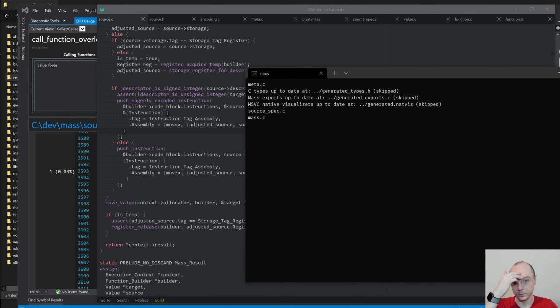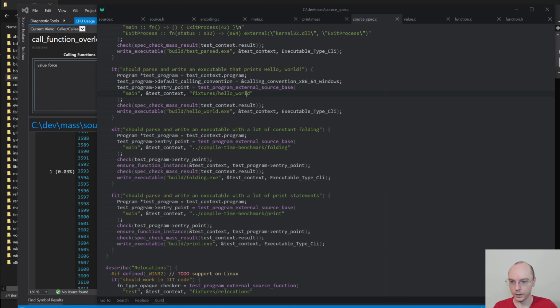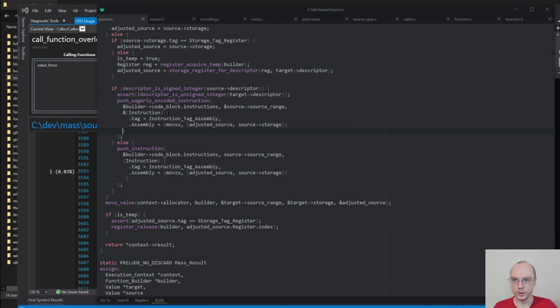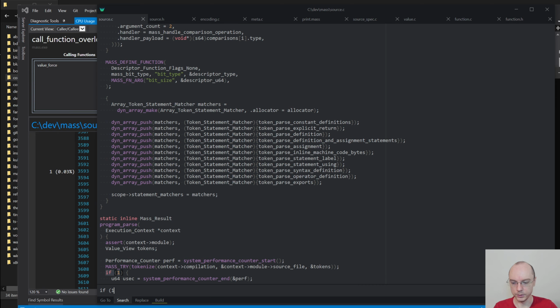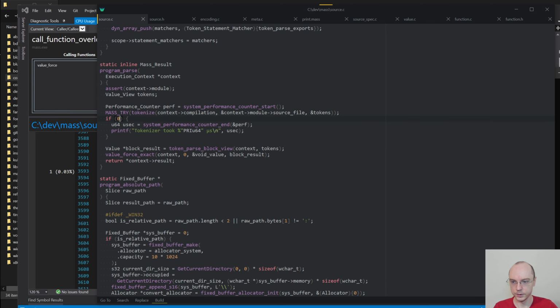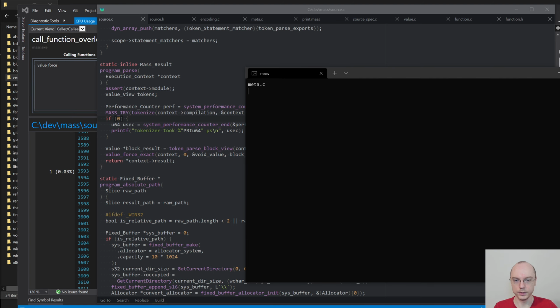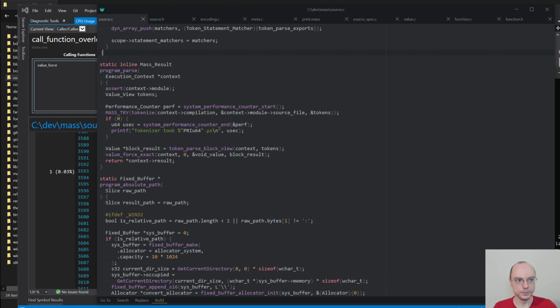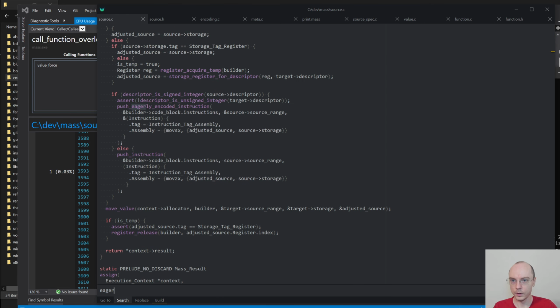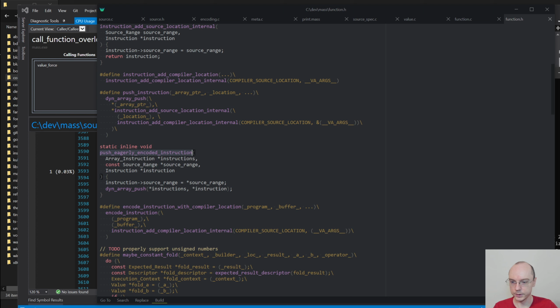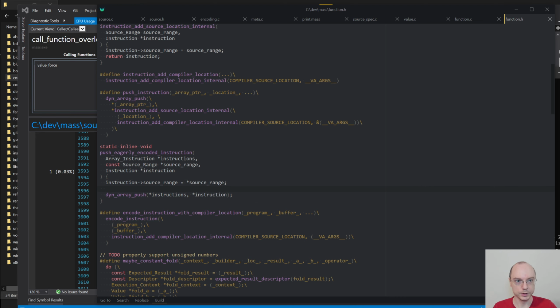Let's try to run the tests. That's actually the wrong test to run. So we need to disable this here, and I also think I want to disable the tokenizer reporting for now, because that's not interesting at the moment. At the moment, we're interested in the correctness of all of these. Okay, so that is working. That is not surprising, because this thing is doing exactly the same thing as the other one was doing. But now we start with the changes.